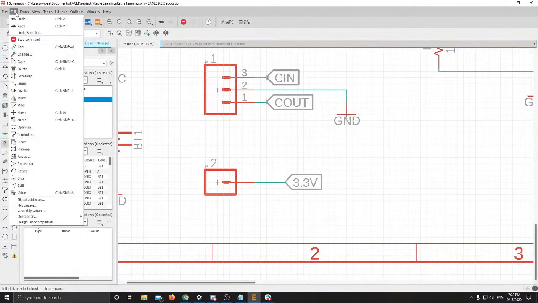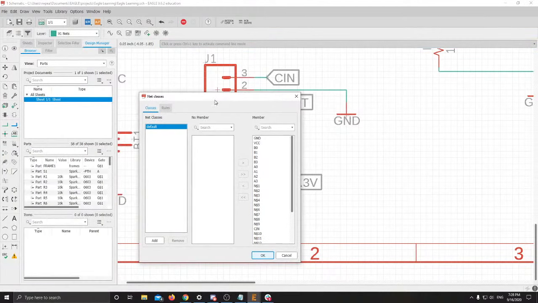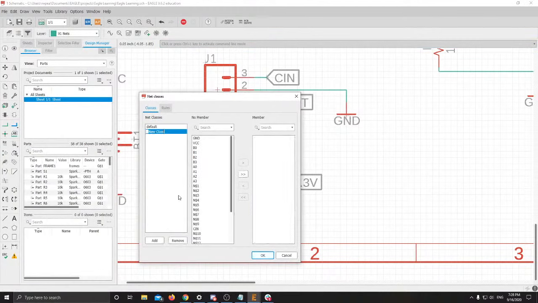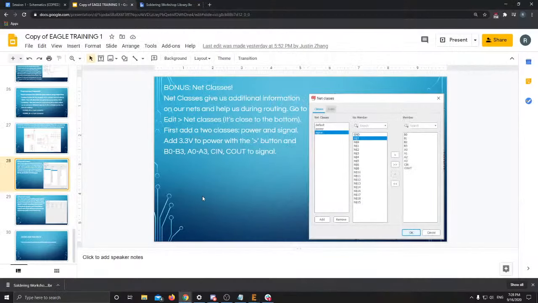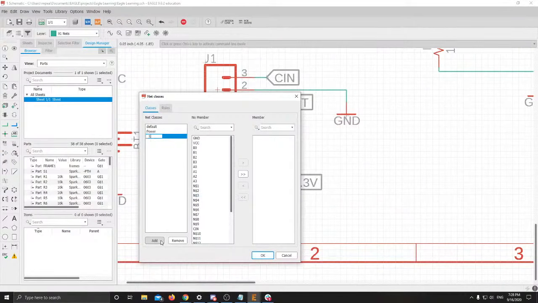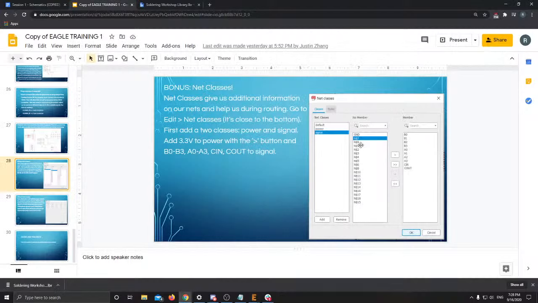So in here, edit, net classes, and then we're going to add power and signal. And then we're going to add 3.3 volts as a power class, just like so.